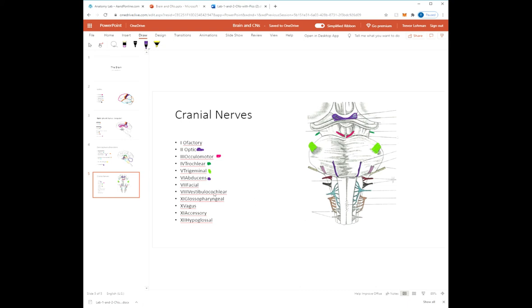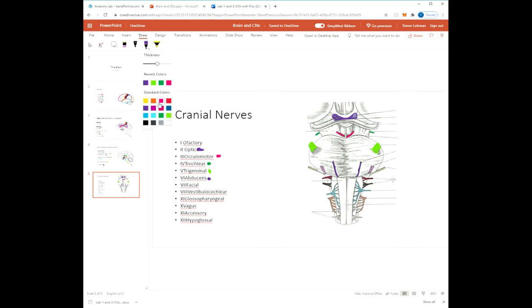If you've ever been car sick or seasick, it may be because you were looking at your phone and your eyes were telling you that you were stationary, but your vestibular system was telling you that you were moving, and that conflict can cause nausea. Glossopharyngeal innervates various muscles of swallowing around your pharynx. Vagus, you could write a book about vagus. So you have a whole plexus in your digestive system that innervates. It goes to your heart. It does all sorts of things. Accessory nerve allows you to shrug your shoulders. It's kind of funny. It innervates portions of your trapezius muscle. And the hypoglossal nerve is what allows you to move your tongue. Anyway, so sorry for that interruption.